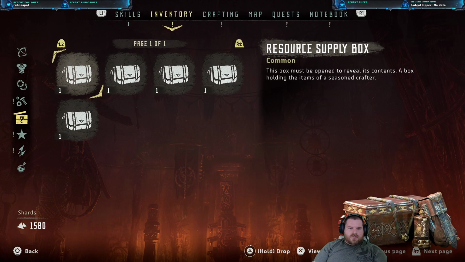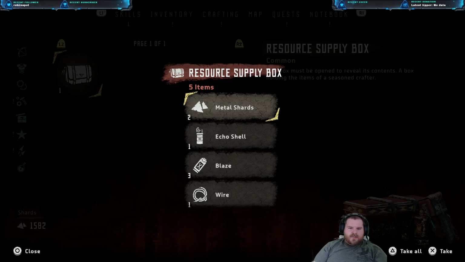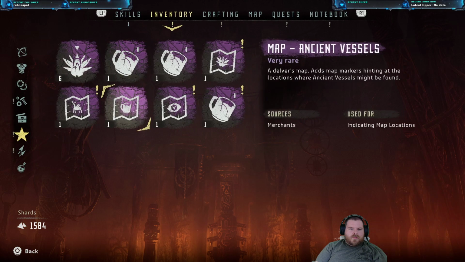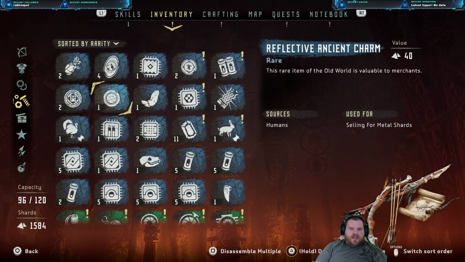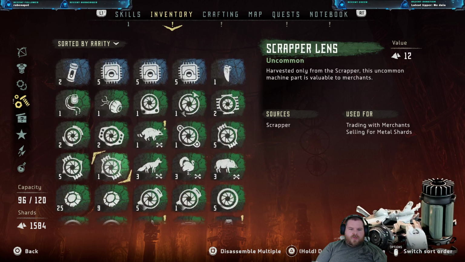Anything? Ooh, that's some green stuff that I didn't pay attention to. Stalker lenses. Alright, doesn't look like anything too special. More special items. Oh, more ammo types, yep. And resources. So many new types.